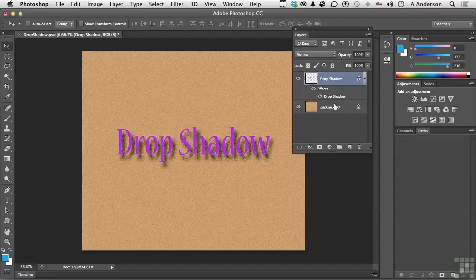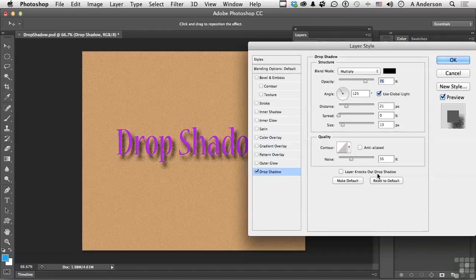Let's go back in one more time. Down here, you have, let me turn that back on, make default. Say I'm doing a whole bunch of drop shadows, and every time I come back here, they go back to the default. And for a while, I would like it to be this for consistency. Well, make it default. Or if I'm done with it, reset to default. Now, if you do that, basically it will take it back to the way it was. But if you make it a default, that's a way to get it back to the actual Photoshop defaults.